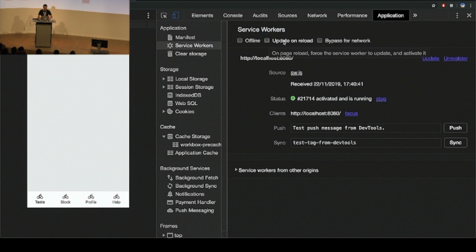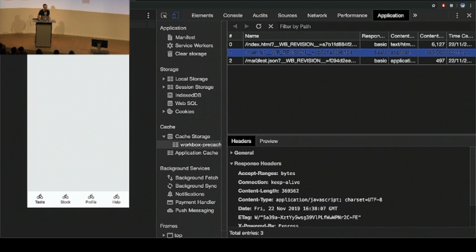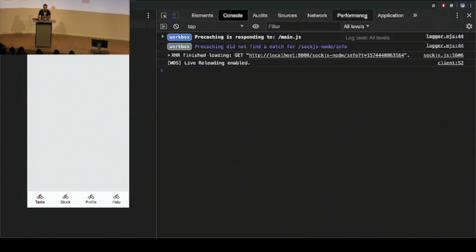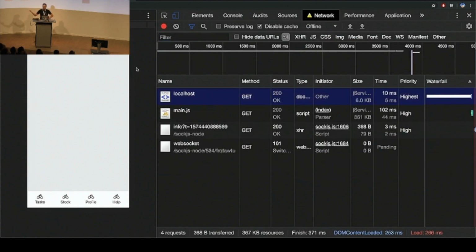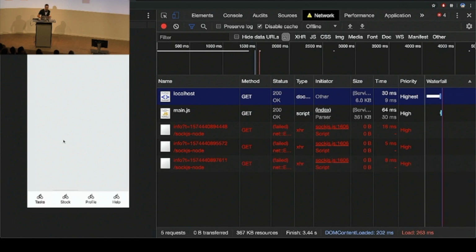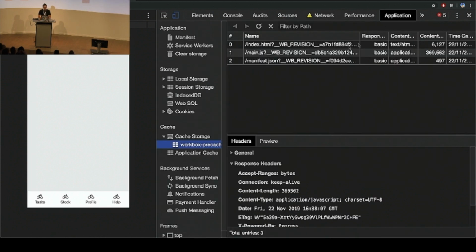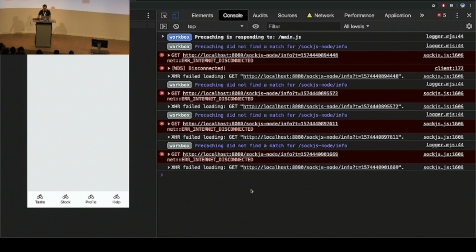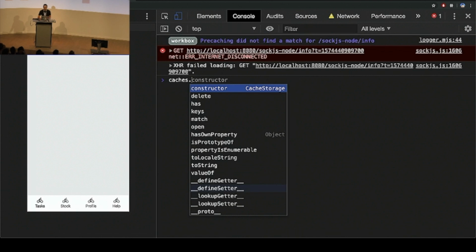So now, let's keep this checked, and let's go to the cache. We have all of these files cached, which means now if we go offline, so go offline, will it work? I hope so. It works. So this is our app shell, and it still works offline. Why? Because even though the network request fails, it's actually getting them from the cache. And this cache is actually something you can access from the window scope. You have this caches API.